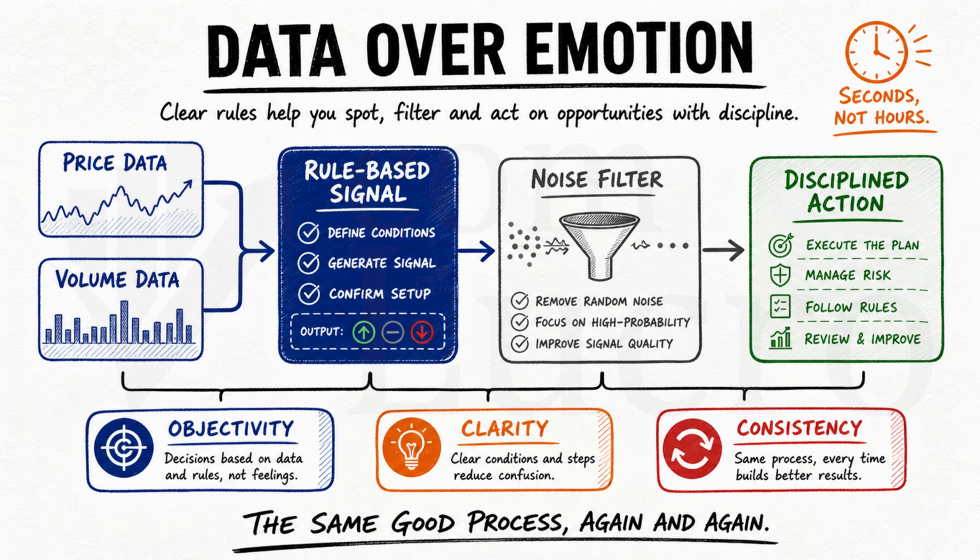Now, let's talk about the benefits and the risks of building indicators into your strategy. On the benefit side, indicators bring objectivity. They base your decisions on price and volume data instead of on how you feel about the trade, which makes opportunities easier to spot and easier to act on with discipline.